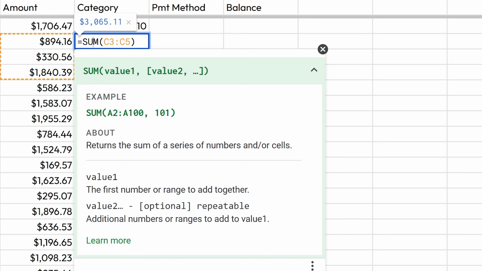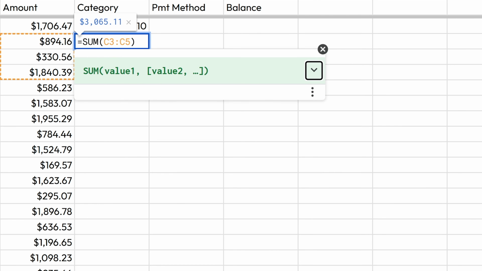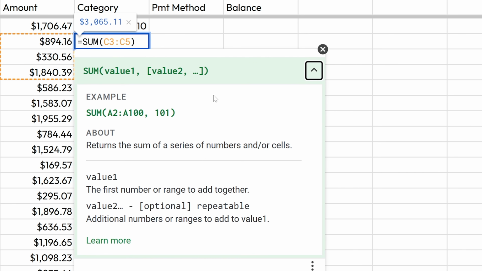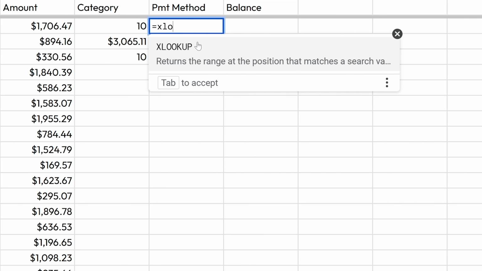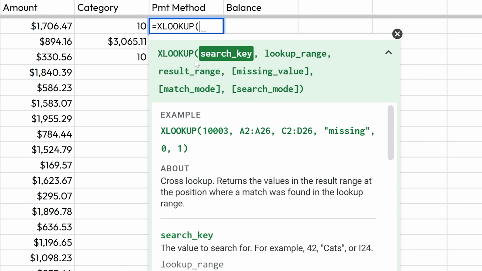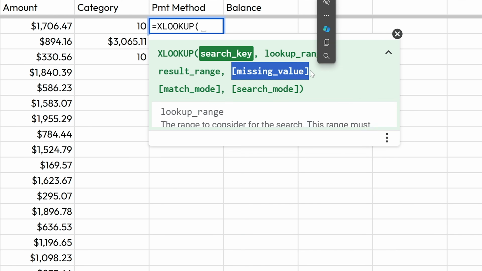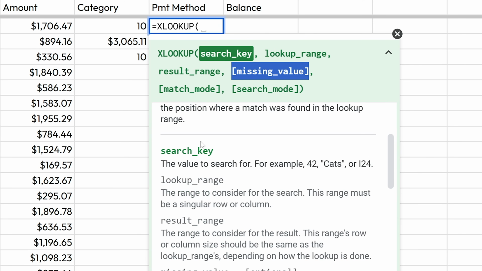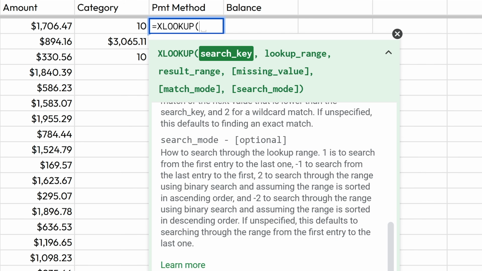It'll do basic arithmetic on its own, but the functions that are built in are where the real power is. Something Google Sheets does a really good job of, that Excel could take some notes on, is this pop-up menu. If you're not seeing the pop-up menu and you're just seeing this little band, click this expand details right here and you get the full menu. This is especially helpful if you're using something like XLOOKUP where you have no idea what this does because you've never used it, but it'll tell you each of the values that you have to have. And then these bracketed values are optional values. And then it'll break down what all of them do down below.